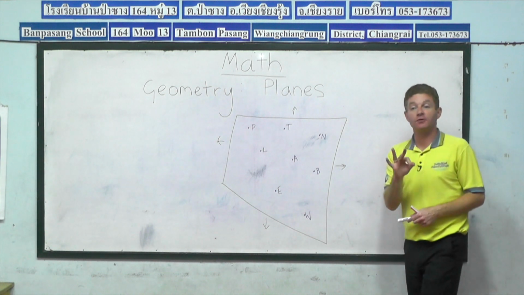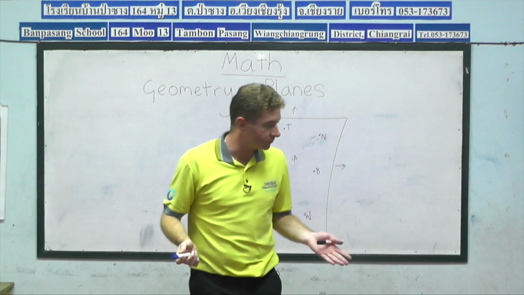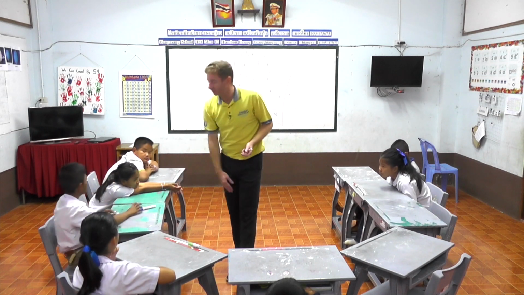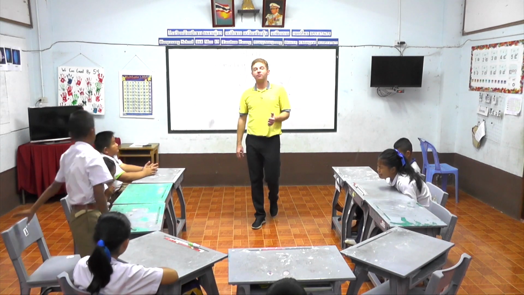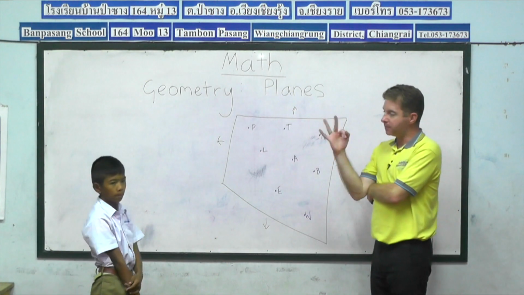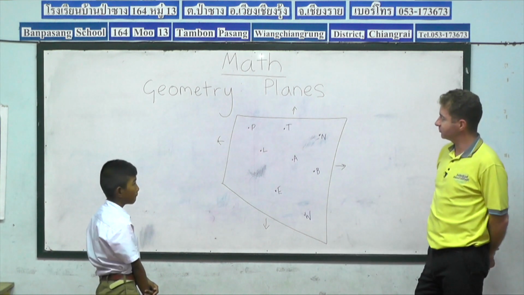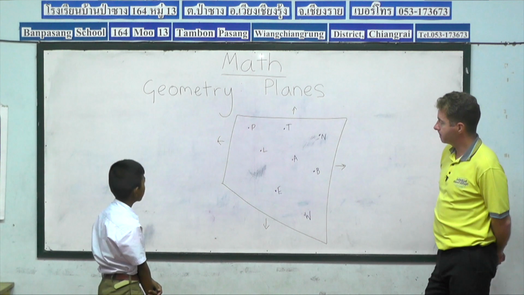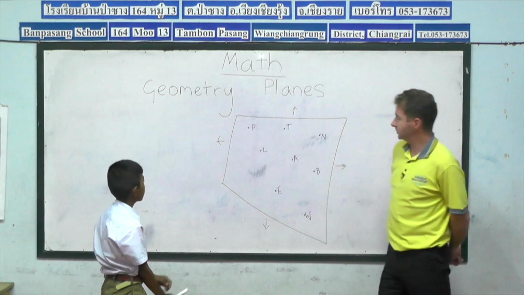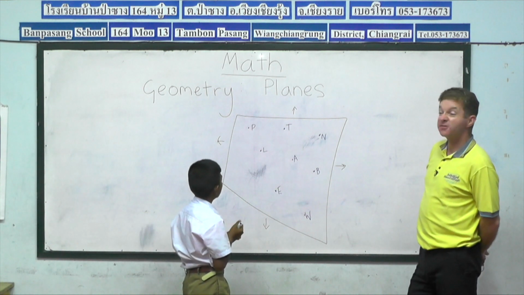We need to use 3 of them to create a non-straight line. Who can do it for us? Let's see. I know, Pat can do it for us. So Pat, come and join me at the front of class, please. So remember, Pat, what we need are 3 points in a non-straight line. So what 3 points will you choose? Any 3 points you can choose. How about start with L? We can use L. Where can we go after L? To T or A?